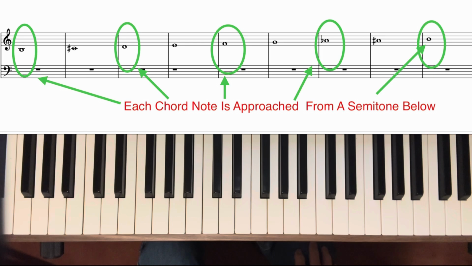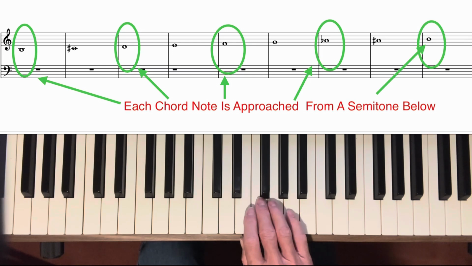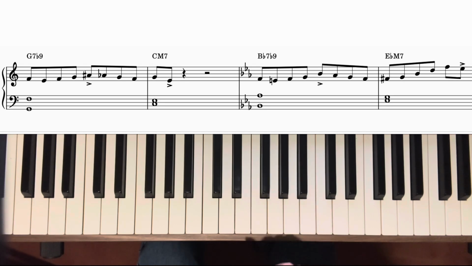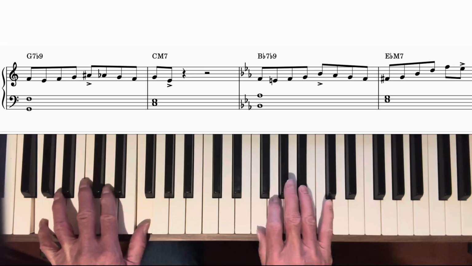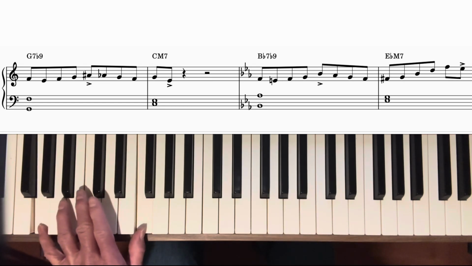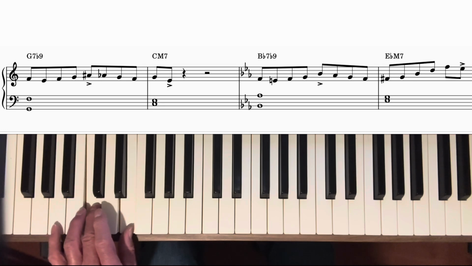Let's have a look now at how I can take a simple pattern from the diminished scale and play it over the 4 different dominant 7th chords. So in each case, I'm going to play this simple pattern from a diminished scale. And I'm going to play that first of all over G7. So it'll be the same pattern on each dominant 7th chord. On each tonic, of course, it will be something different. The left hand, I'm just playing root and 7th, shell voicing going to root and 3rd.